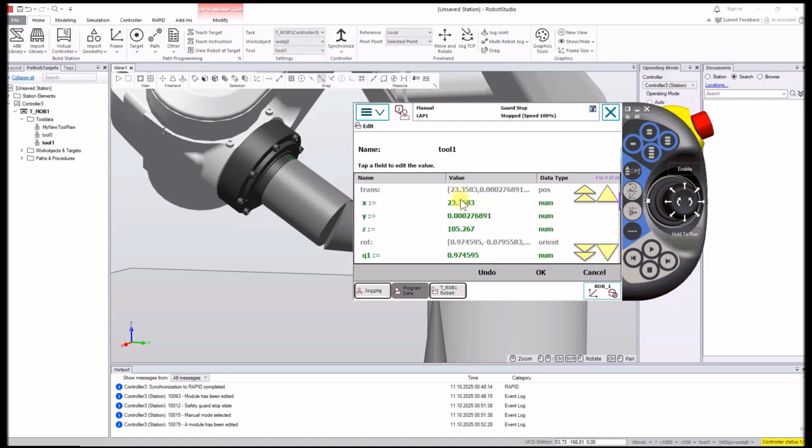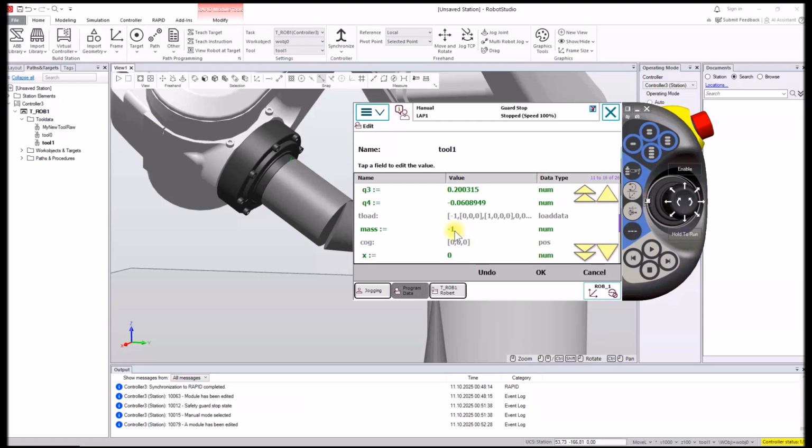And here we have XYZ of the tool. So we can see that Y is almost 0. These are the dimensions measured with relation to the center of this ring. So Y is almost 0 in this case. And let's scroll down.